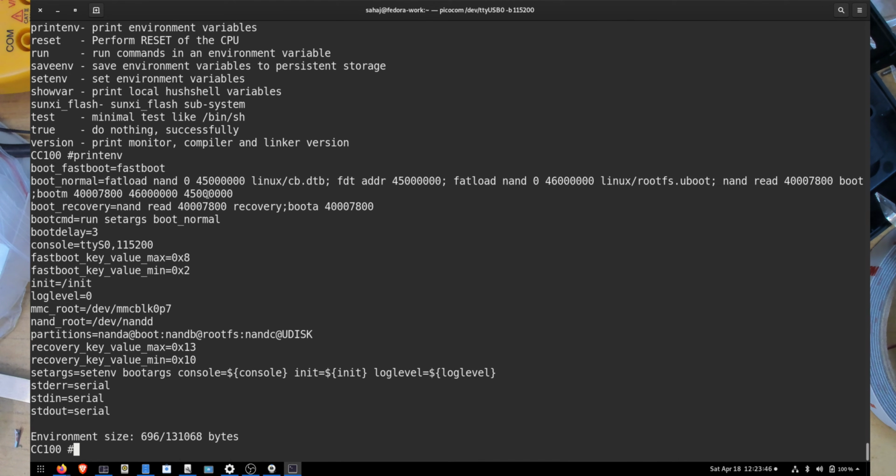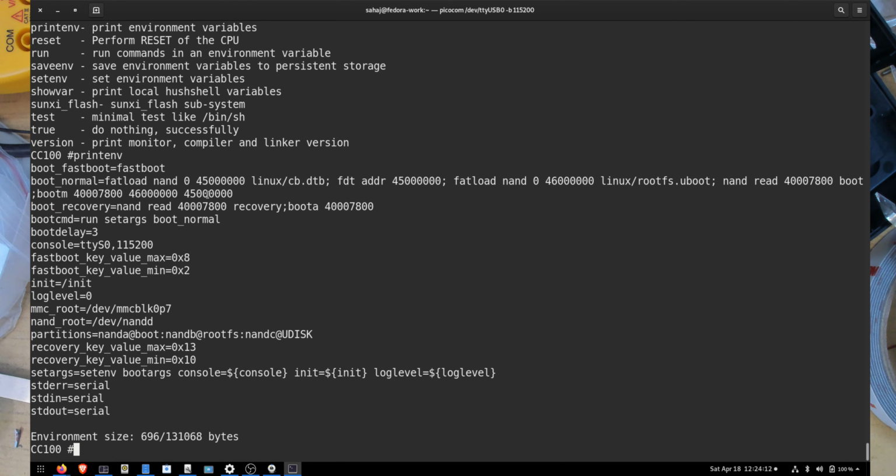Okay, and then there's a boot normal, which we just ran, which usually runs. Console is set to ttyS0, which is nice. Usually it's like a weird number. There's a fastboot key. Not sure if it's the reset key. We can try that as well.